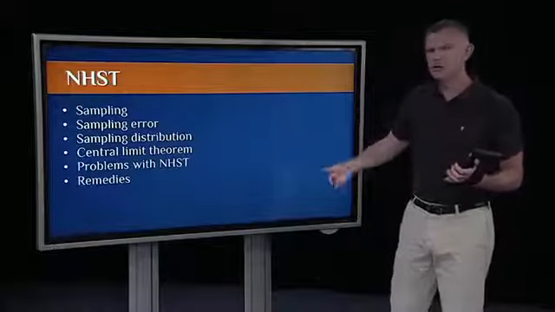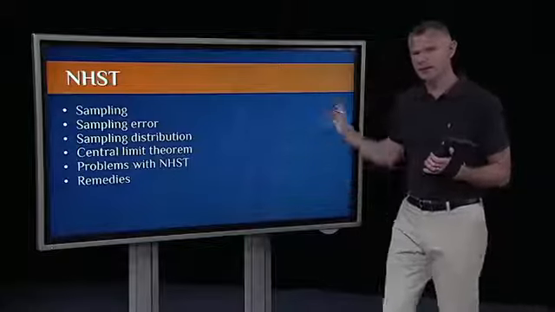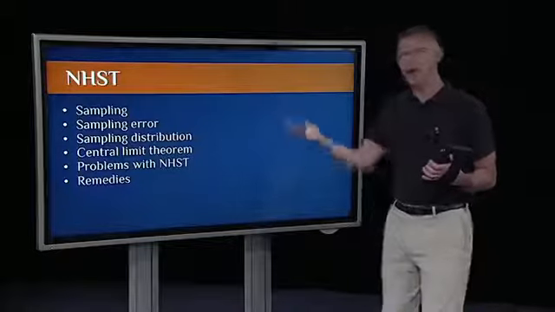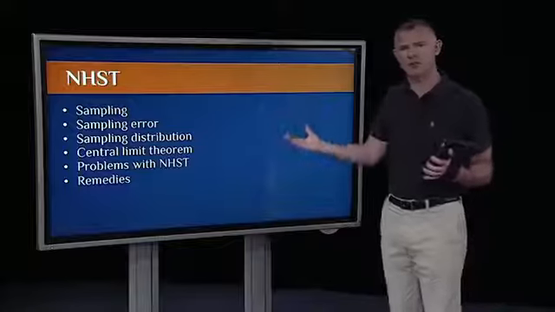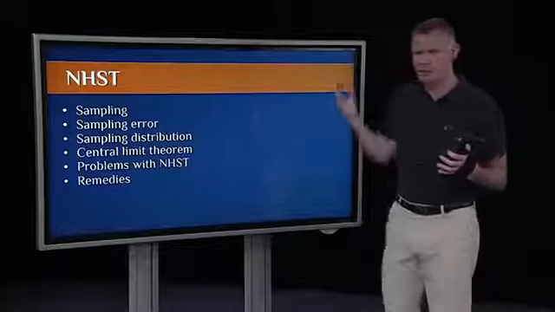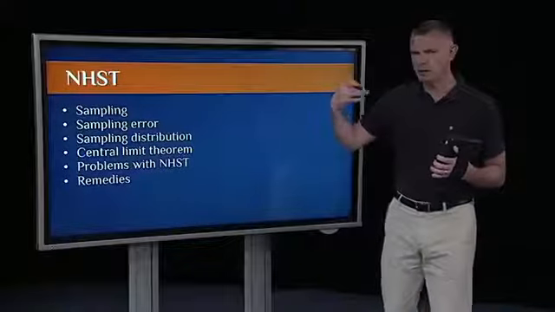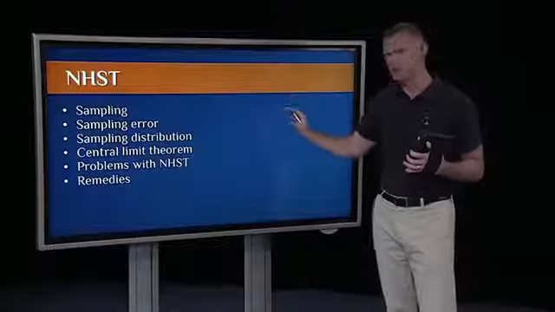But introducing inferential statistics and null hypothesis significance testing at that point in the semester brought up all of these other issues, right? So that's why this was sort of a big chunk of the semester. So we had to talk about the idea of random and representative sampling, the idea of sampling error, and this notion of sampling distributions, which is always one of the hardest things for students to wrap their heads around. So again, you might want to go back and review that part in particular.